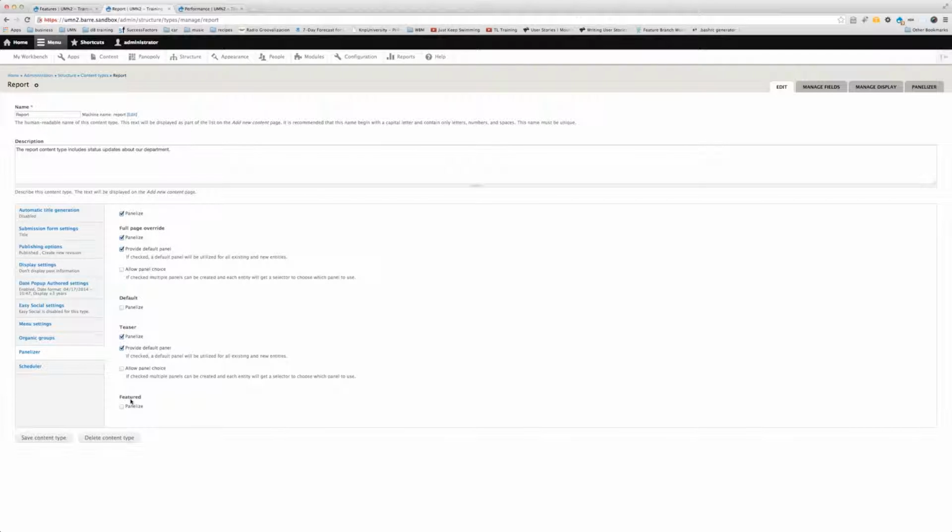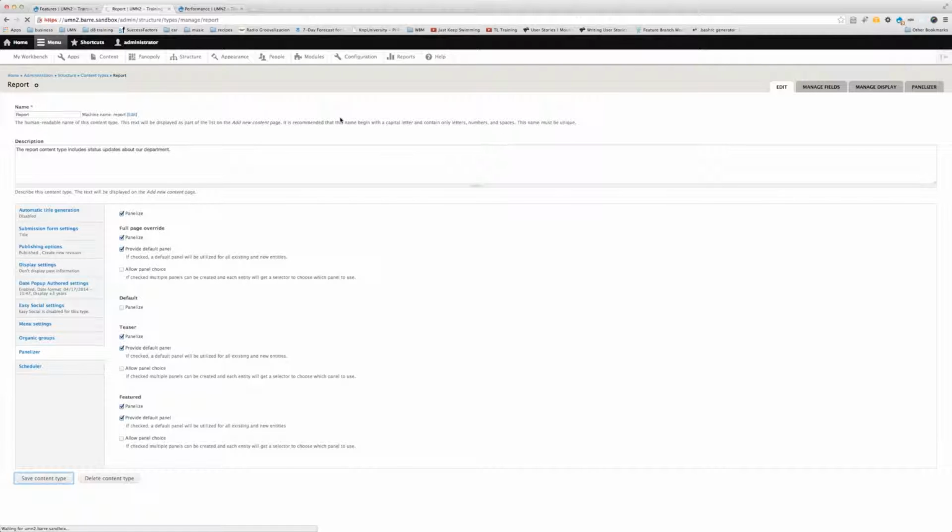One question I have, real quick while you're clicking around there: it looks like we can only have a certain number of panels per content type, and I can foresee situations, especially using views in the teaser panel, where I may need a display of a view that needs the titles to be heading level 2s, but I need a similar display of this view where I'm going to need heading level 3s or heading level 4s. And if I only have one teaser panel, I'm going to run into accessibility issues with incorrect heading levels.